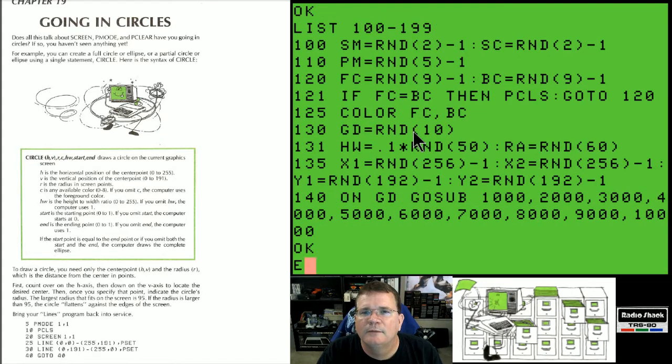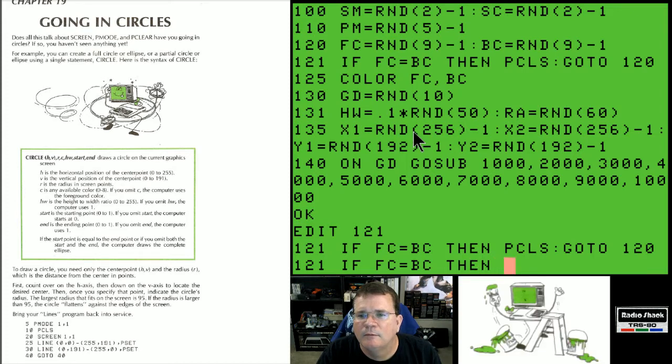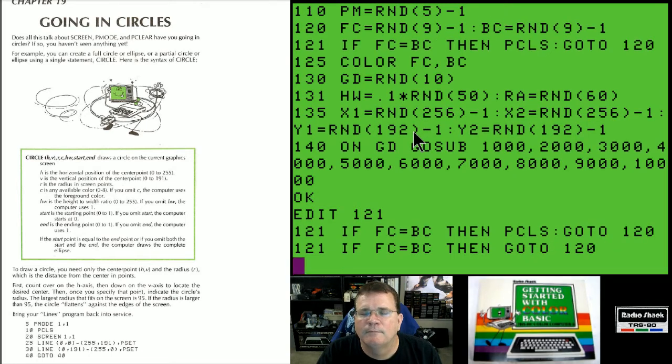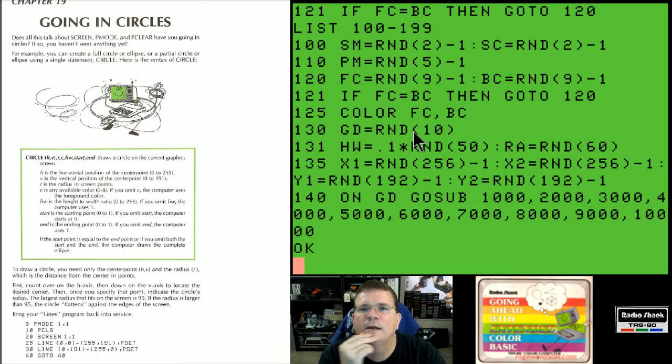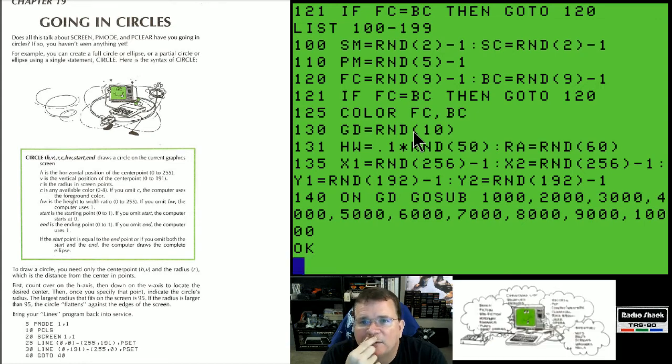So let's edit 121, and then let's just get rid of 1 PCLS colon. Okay, so this is 100 through 199. I need to insert a line here somewhere that is going to clear the screen, but not too often.